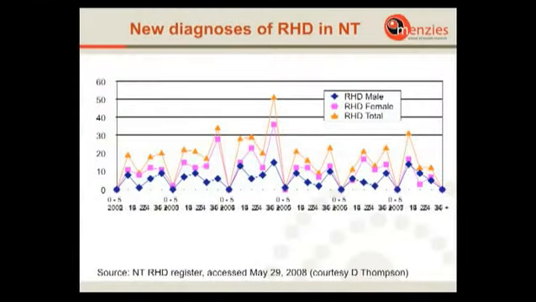One would hope eventually that we'll start to see a plateau, but that does take a long time because this is a disease that takes many years to develop, and most of these cases would have first developed rheumatic fever 10, 20 years ago. So it's not as though we're necessarily seeing an epidemic of new cases of rheumatic heart disease. One would hope eventually we're going to get this under control. But this is not a sign of failure of the control program, that's the key point. And this is just really to show you that yes, we are picking up new cases of rheumatic heart disease every year in the Northern Territory.